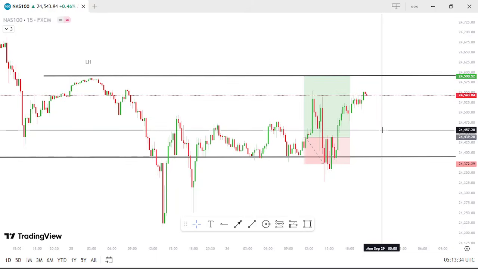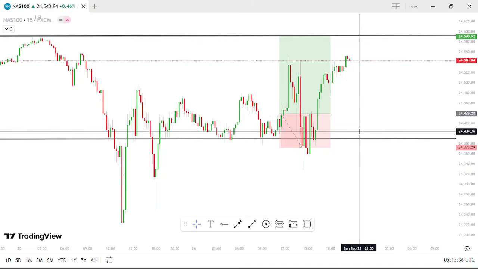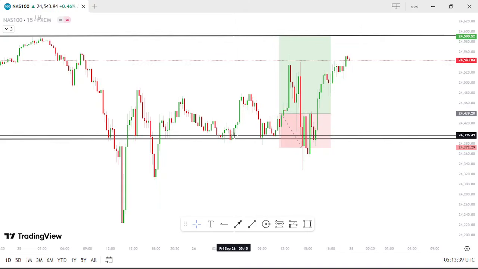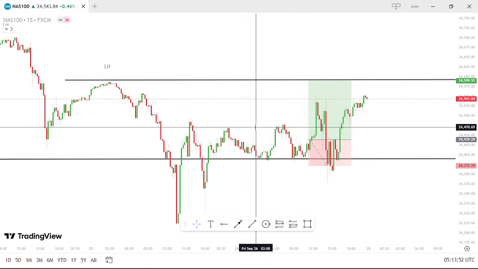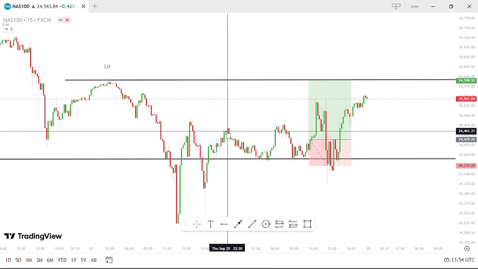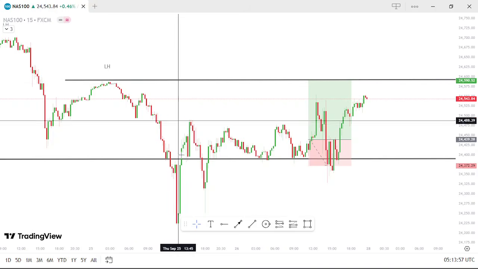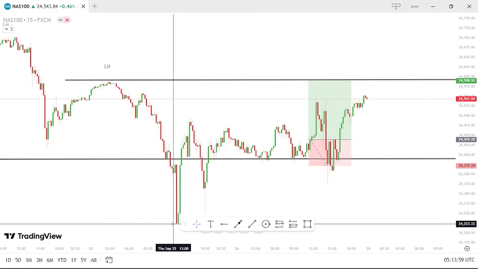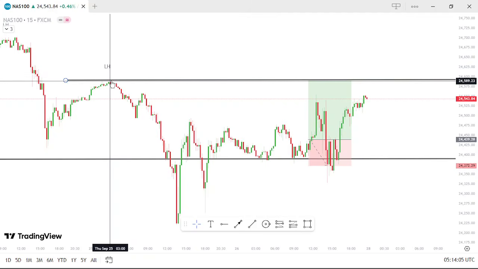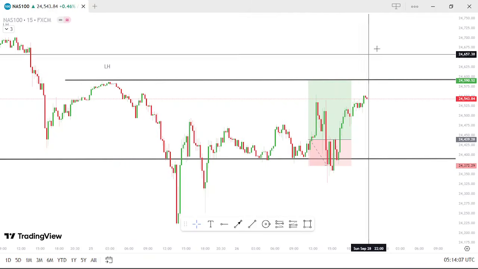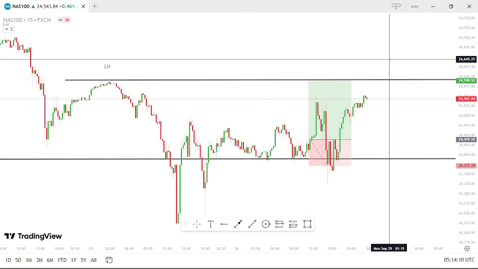What some of you guys do is that you try to get into that trade so early, and you get obsessed with getting into the trade at the perfect time. You get so obsessed with that you forget what the bigger picture says. And in this case, what the bigger picture says is that this is a lower high and this is a lower low. So for you to look for buys, you need to wait for price to break the lower high to then make a higher high. That makes sense.